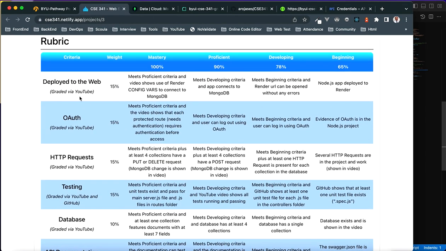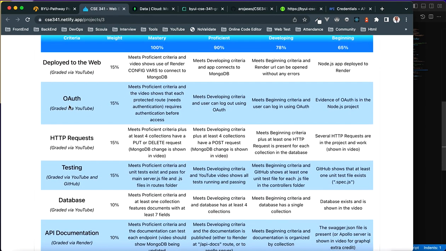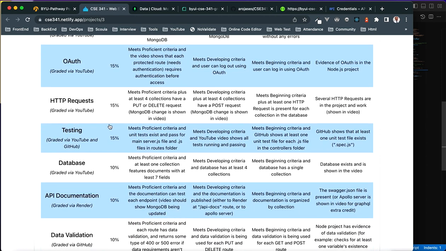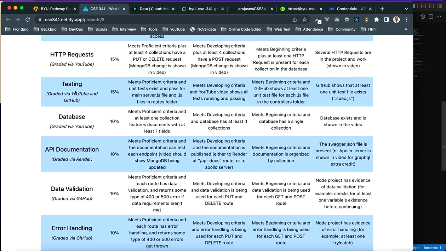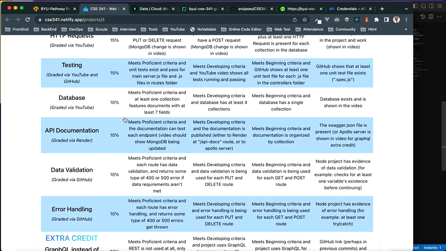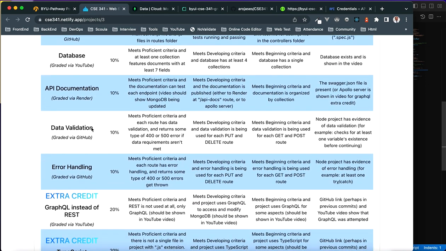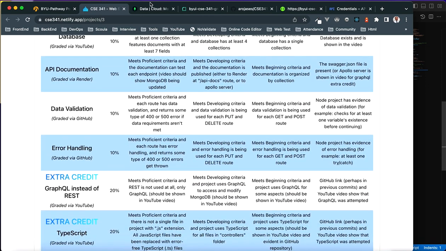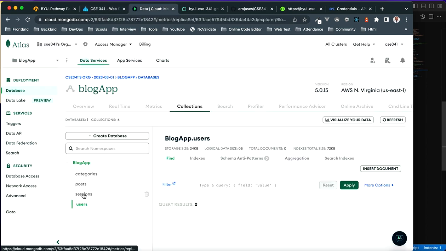And also we have these. These are the requirements we deploy. We have these already set up. We have HTTP test. We have backend test, which is the unit testing. We have database connect and the API documentation, validation, error handling. This is the backend. This is the session for the third-party login, which is Google authentication.